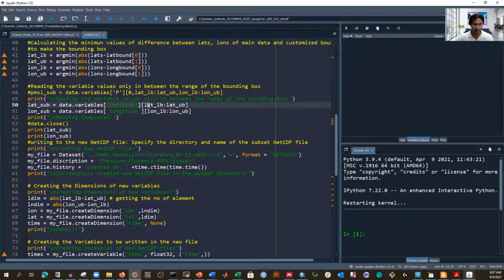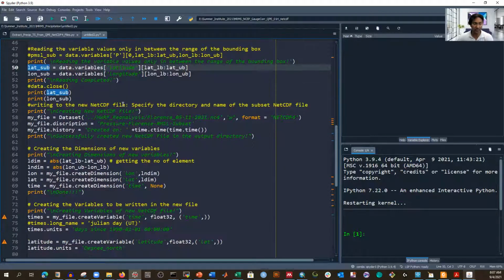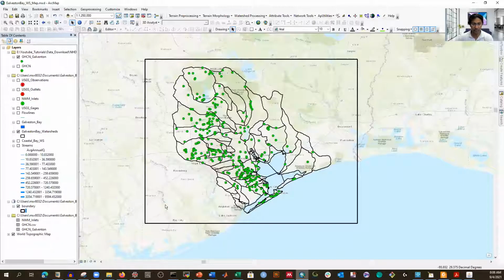It's pretty simple: from this latitude lower boundary to upper boundary, I'm specifying this one, and I'm getting all this latitude and longitude from that NetCDF file because I'm subsetting, I'm excluding everything. Once I know the boundary of our index, we can extract that one. So that is what I'm doing. I know the index here from the NetCDF file, not from my latitude and longitude.